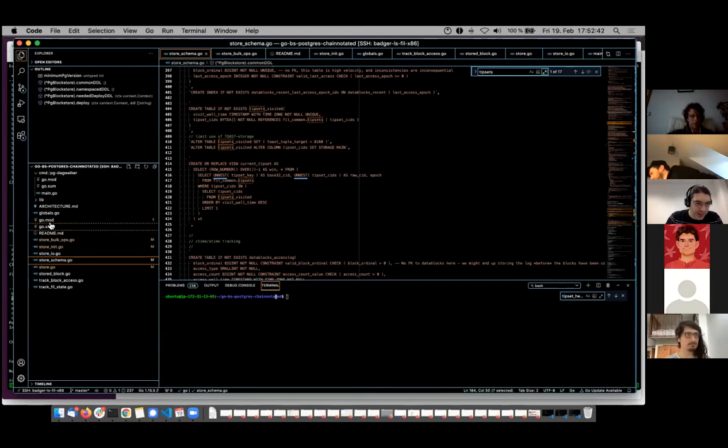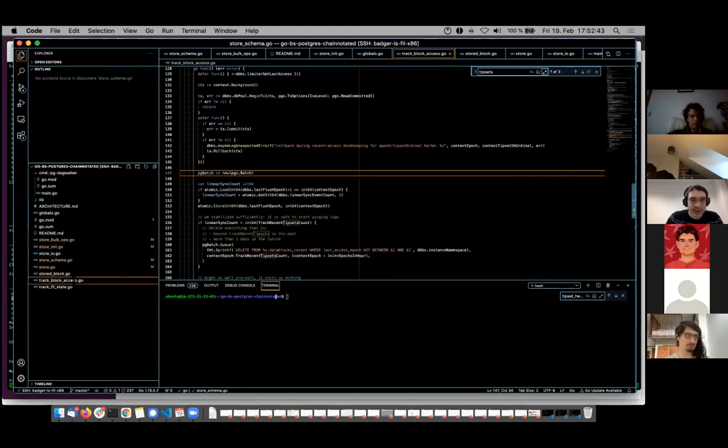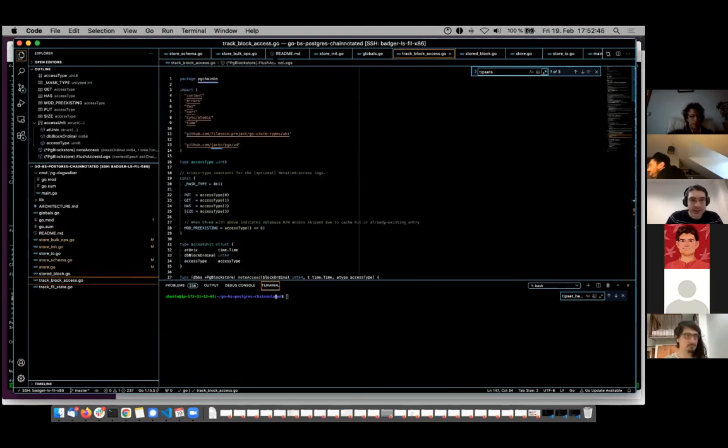How did I name them? Block access. The access types are: I track the put, the get that has the size, and I have an OR on them for whether it was already seen in the cache. So even if it is in the cache, I still keep a number that I did hit it in the cache, and I still record it. So you can replay the thing that you asked for.